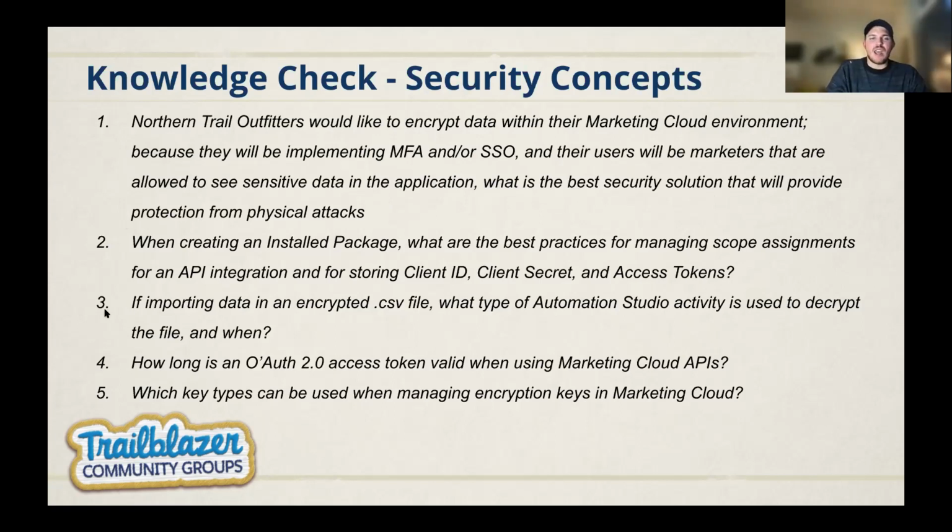We didn't have a chance, and I purposefully pulled this and put this into a different appendix slide. Installed packages in and of themselves, I think, will be something that a lot of the additional panelists will go into. But I'll just mention that best practices for managing scope assignments are the same thing as least privilege. If you only need an installed package for an API integration to perform a certain task, only give it the scope to do that. So it's the same thing as permissions. Don't give it system admin privilege if you only need it to upload data into a data extension. Right tool for the right job.